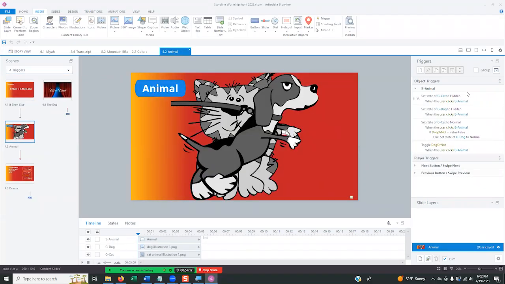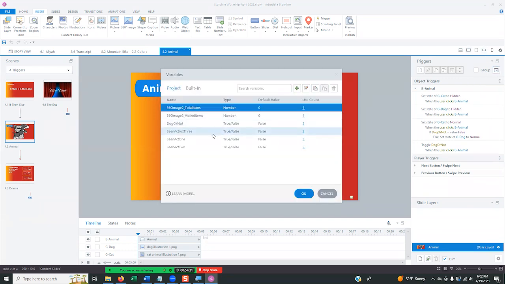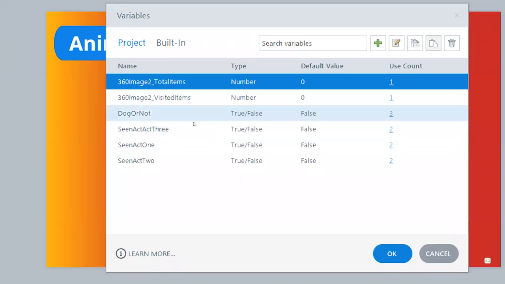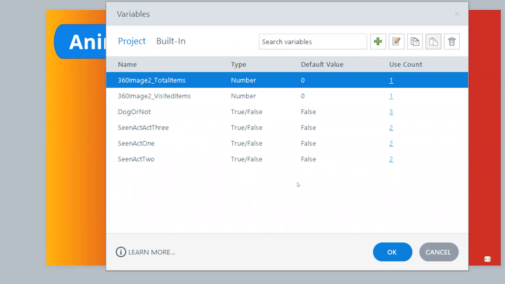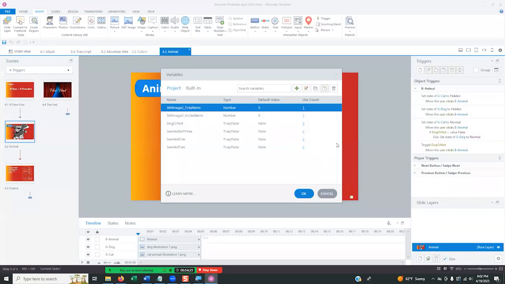There is a variable list in the upper right. Clicking the X, and let's make this larger, we see there is a dog-or-not variable that starts off false. Let's go back and see how that is being used.